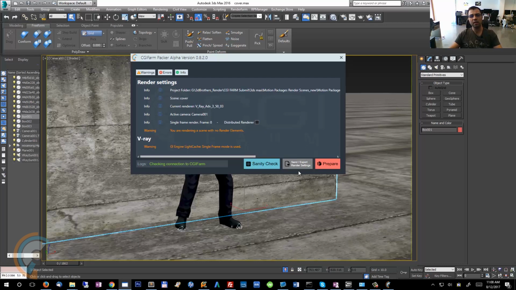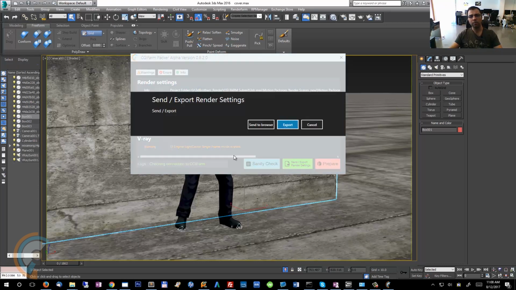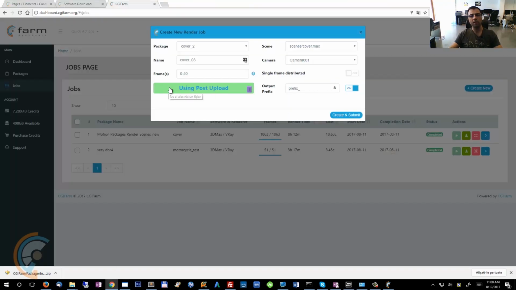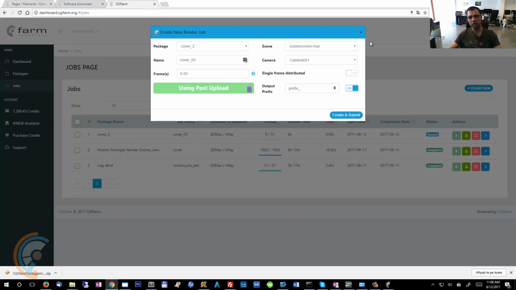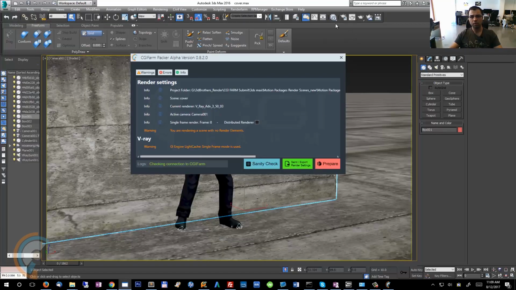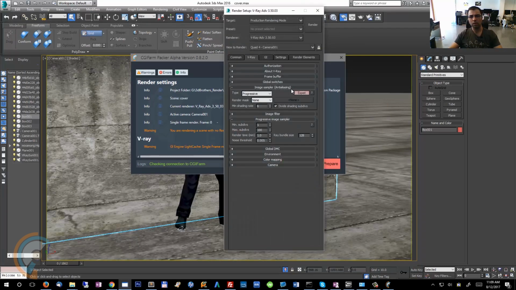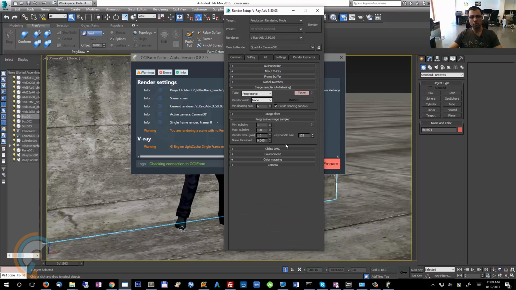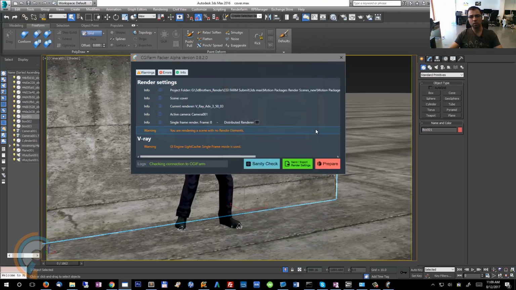We'll collect all the settings from your scene and give you the ability to run this before rendering. So when you see using post upload, it turns to green, and now I can create a new job. And if everything goes right, I would like to render a few frames on full HD as well. So let's get back on 920 and put it to 5 minutes.